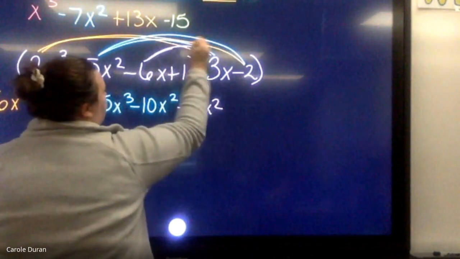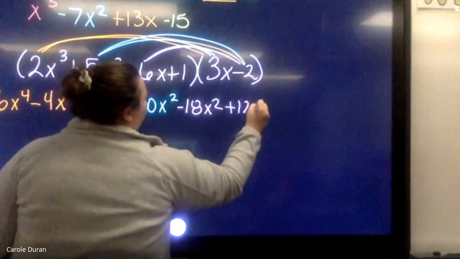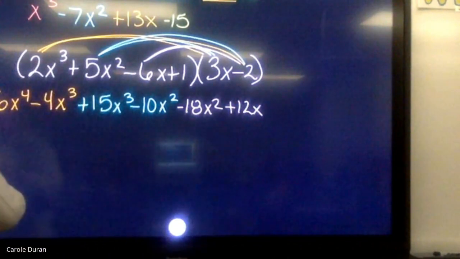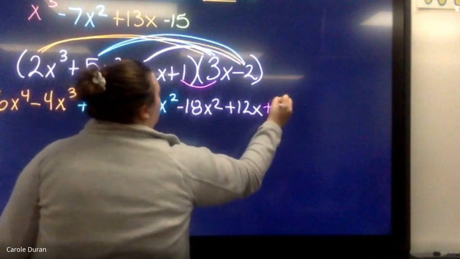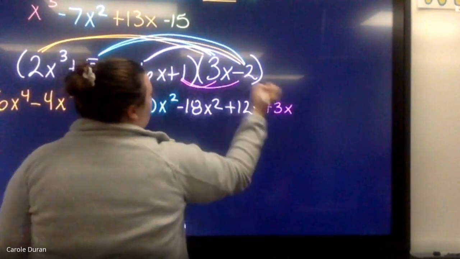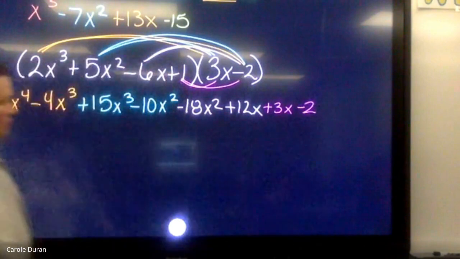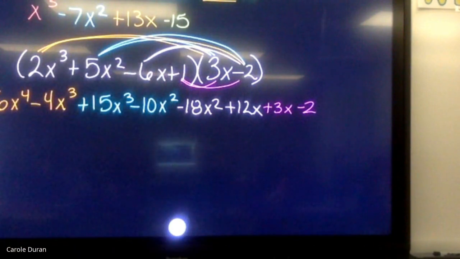I understood this. I just always forget the rules. You also could have done from the binomial to the four-term polynomial. It would have worked the same way. Left to right or right to left does not matter.